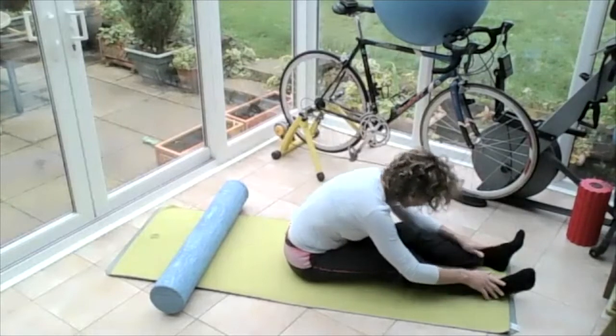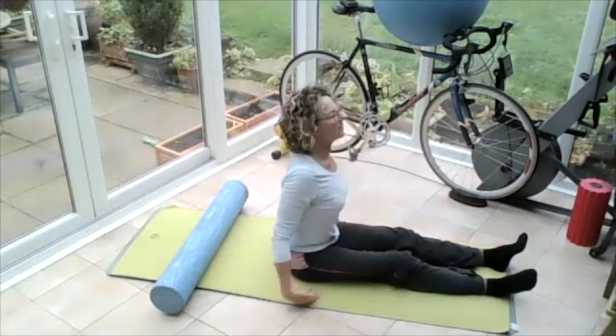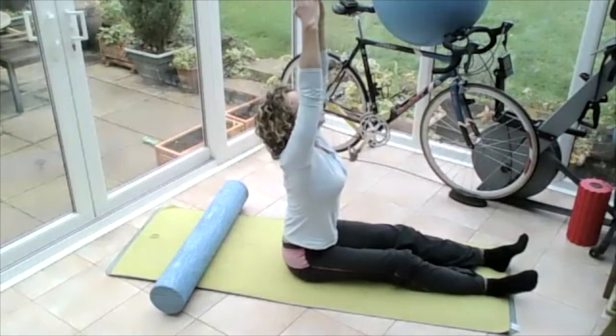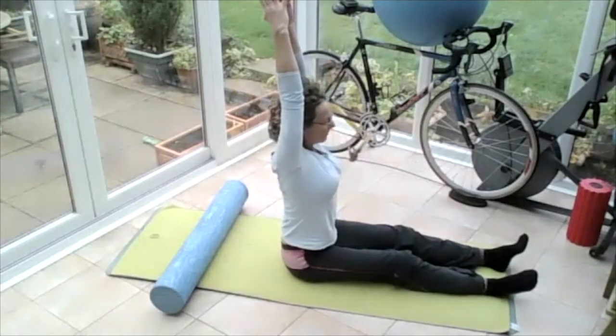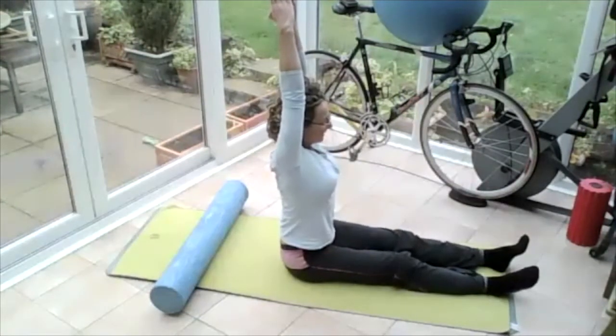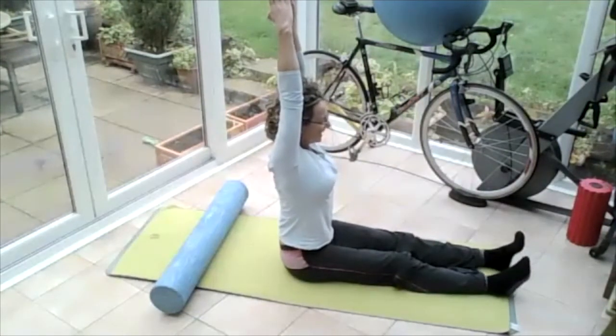And then release the head up and come back up to sitting. Take the arms out wide, all the way up over your head. Pushing those fingers to the ceiling, pushing the upper arms next to the ears. Breathing in and breathing out, pushing and push those knees down into the floor. Drawing in with that core.